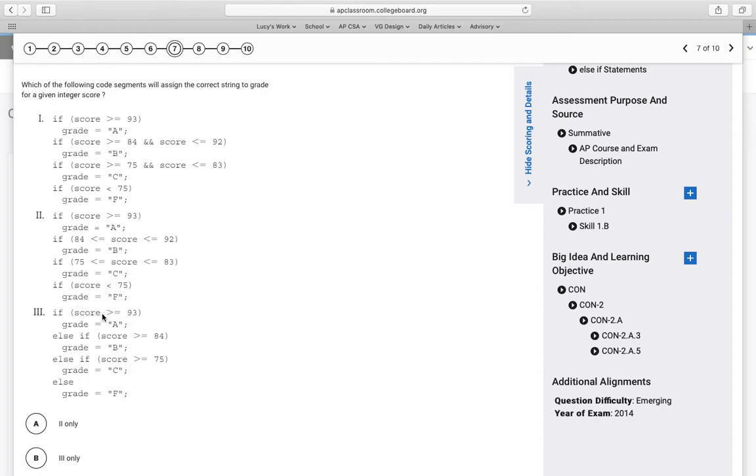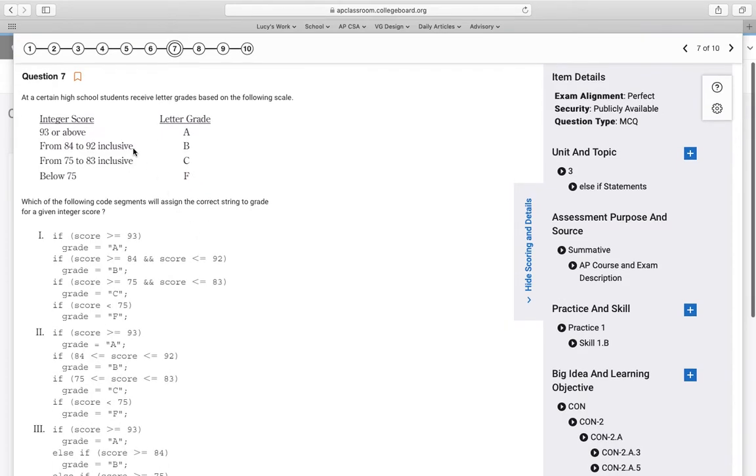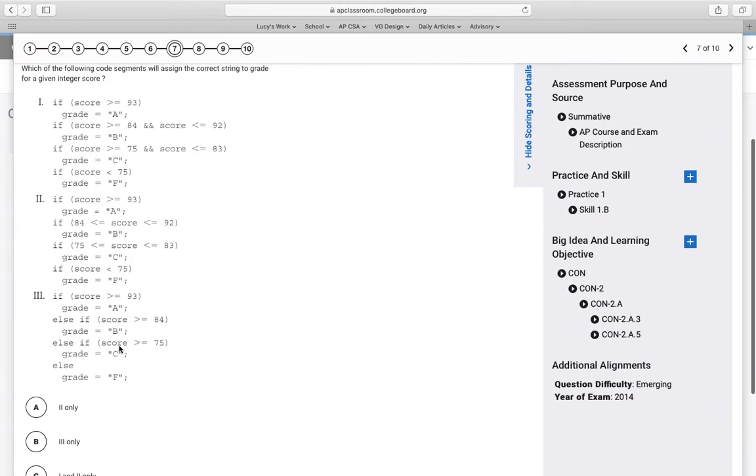All right, is 80 greater than or equal to 93? Nope. So then it'll go to the else. Else if is 80 greater than or equal to 84? Nope. So it jumps down here. Is 80 greater than or equal to 75? It is. So then grade will get set to C, which is the way this program is supposed to work, even though I know that's not how our grades work. So the grade will be set to C, and it never even does this part.